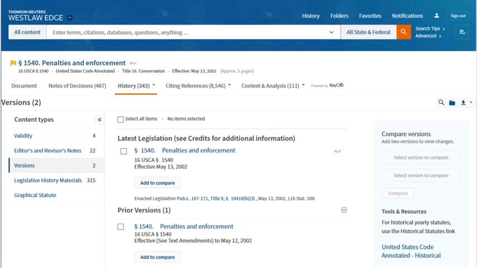When dealing with past actions, you need to find out if the law you are looking at was the same as the law that was in effect at the time of the action in question. On Westlaw, you can link back to prior versions of the law as it was back until 1966, selecting versions under the History tab. You can also compare prior versions of a statute to identify the language that has changed between versions. Some prior versions have specific dates they were in effect. For others, you may need to read the actual amendments, since not all parts of the Act took effect at the same time.